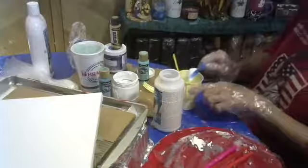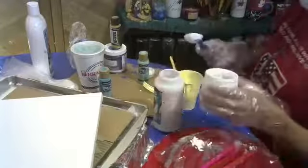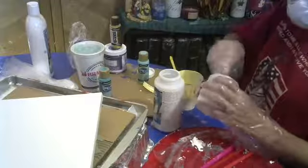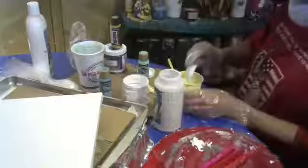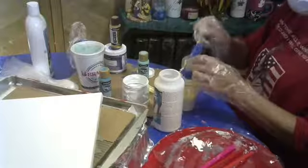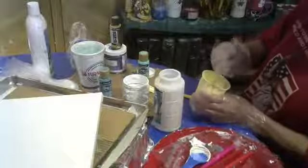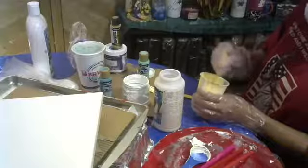Okay. I'm going to fill it up to about here. To do that, because let's see, I believe that's an 8, no, that's not. I think it's a 15 by 20, I'm not sure. My biggest ones that I have are 18 by 24, which I'm saving to do. I have a 32 ounce resin kit, and I'm not sure if that's going to be enough. And I haven't decided if I'm going to do resin on the bigger one or not.